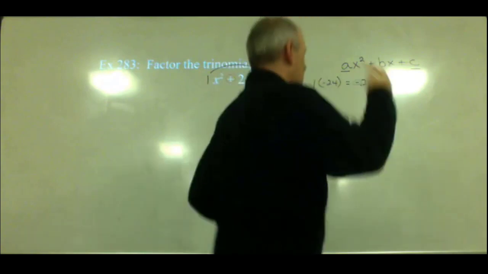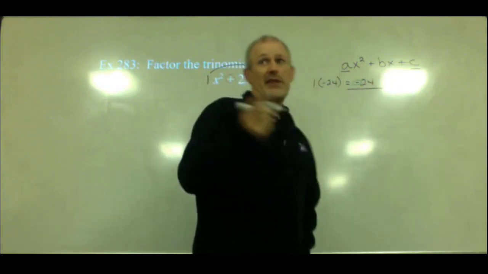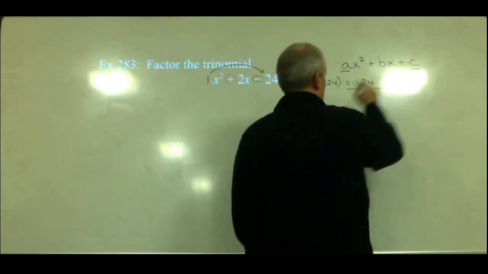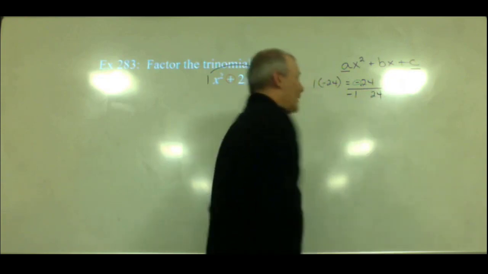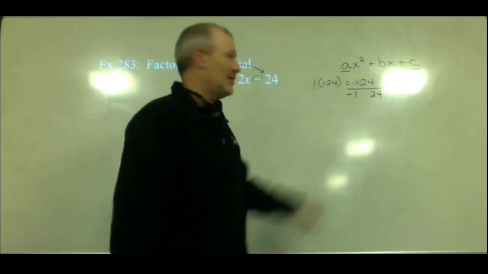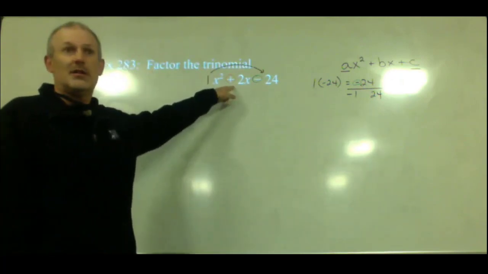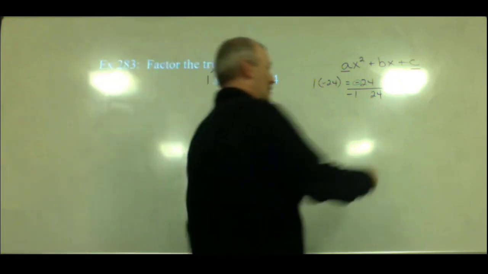Once we've thought about that, we're just going to write down the factors of negative 24. Remember, factors are things that multiply together. I always start with 1. And since we know the positive one's bigger, it'd be a negative 1 times positive 24. For each one, we look: does this add up to be 2? No. A negative 1 and a positive 24 does not add up to be 2. So then we go to the next one.